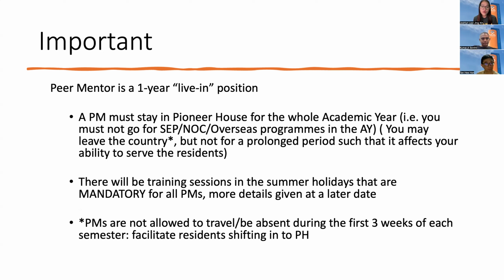Okay, so a few important things to take note of: peer mentor is a 1-year live-in position. What this means is that a peer mentor must stay in Pioneer House for the whole academic year. So you are not allowed to go on SCP, NOC, or overseas exchange during the academic year. I'm aware that SCP is usually 1 semester. So you cannot apply for peer mentor if you only want to serve 1 semester and then go on exchange the other semester. So hopefully that makes it clear that this position is a 1 academic year commitment.